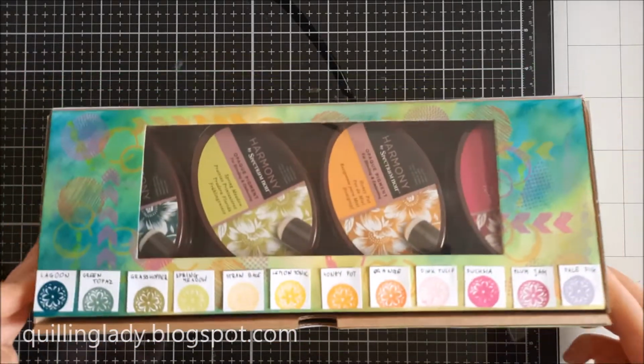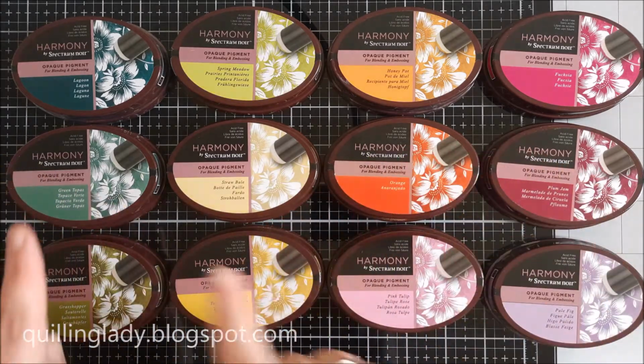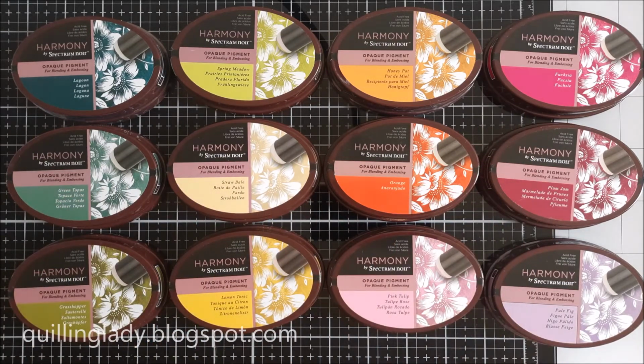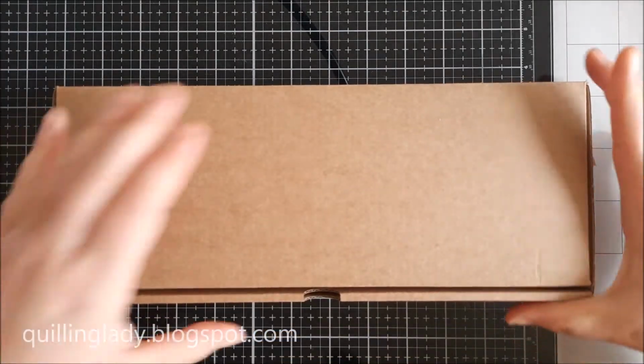Here I've got a step-by-step tutorial for you on how to make storage for your ink pads. A few weeks ago I bought myself this set of pigment inks from Spectrum Noir, and I decided to create some storage because I didn't have it.